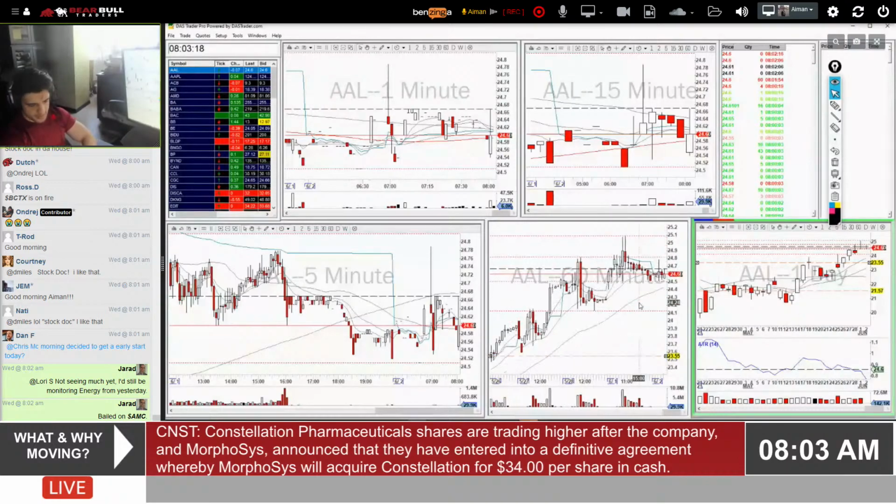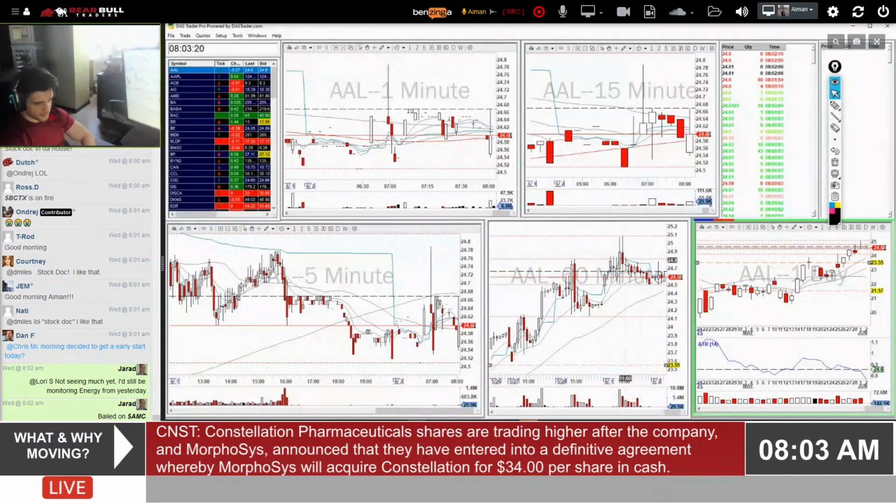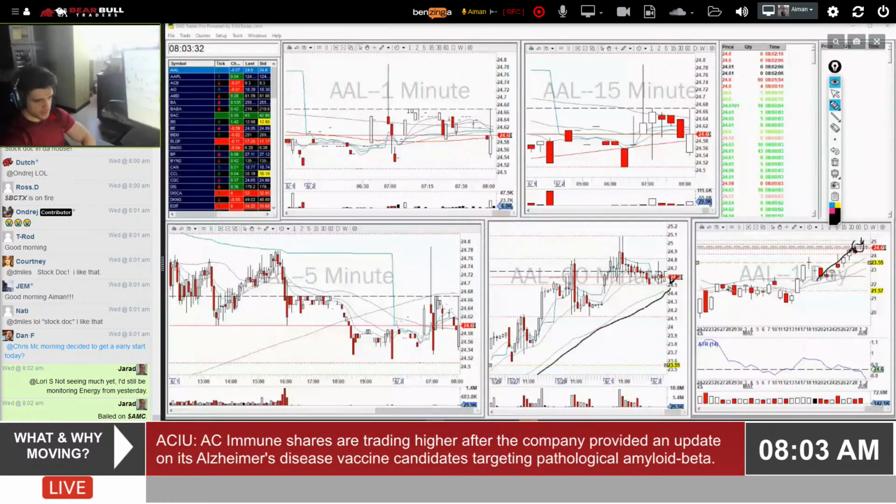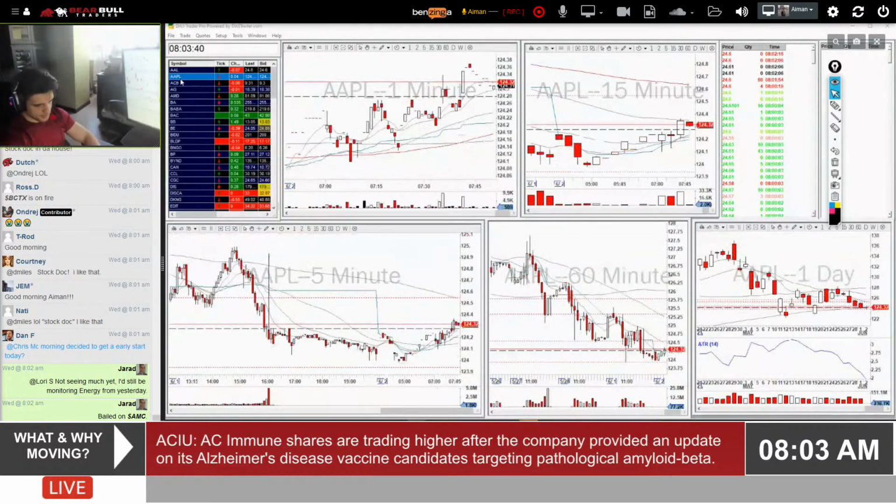AAL. AAL is not the best potential for my watch list, and the main reason for that is we're kind of strong on the daily chart. Yesterday's candle had a bigger upper wick, so we're more likely to sell off today, at least a little bit, but I don't want to take it to the short side because we have a strong moving average below us. So I'm not interested in a long in it, and I'm not really interested in a short in it, though I'm a little bit more favorable to the short side than to the long side.